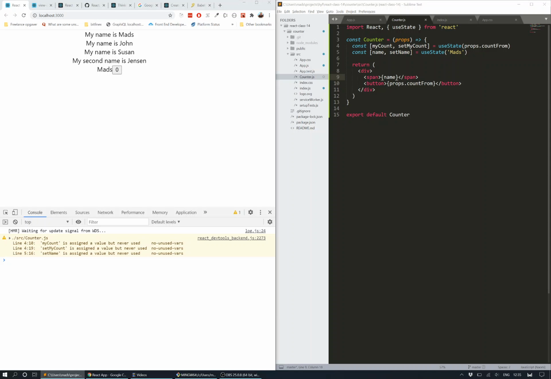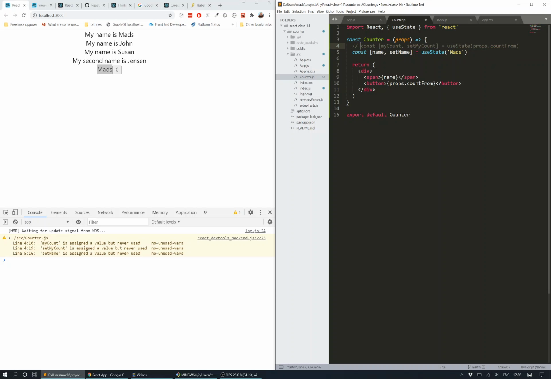See, it says mass here now, and it has the counter. So this name here, when you use state, what you give it as a parameter is the initial value it has. So when I give it mass, it will be mass. And this name here will contain what the state is, and the set name will allow you to update the state. So this is a variable that only exists inside the counter.